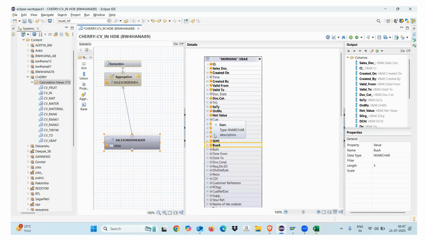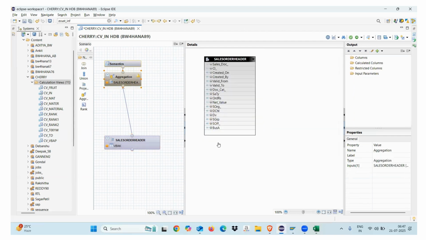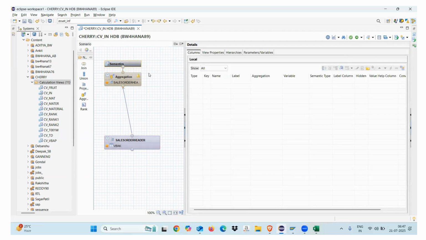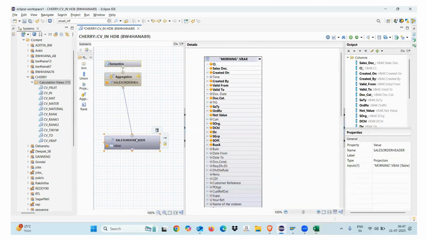And one more thing. Here we didn't select any object, and here also we didn't select any object. One option is there: Propagate to Semantic. Just right click on this and you get Propagate to Semantic. That means it is mapping to the semantic level. From here to here, no need to map it.